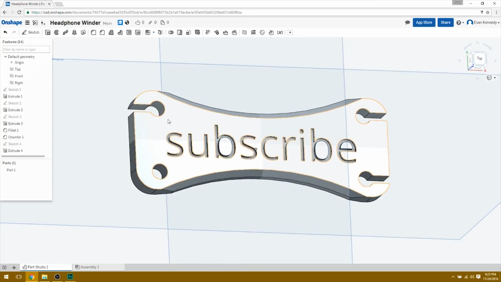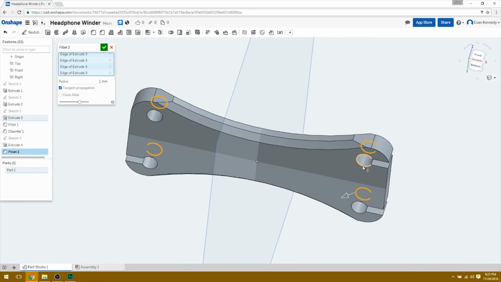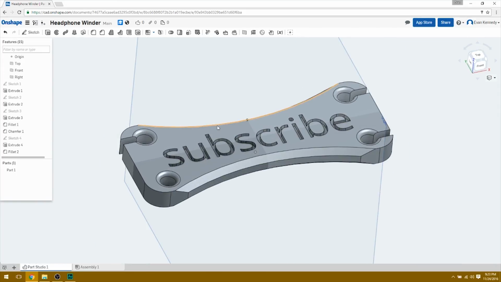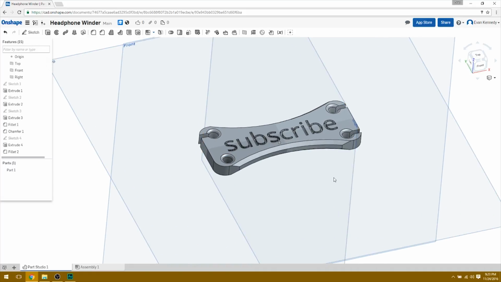Okay, so the only other thing you might like to do, obviously like I did here, is put these edges to reduce pressure on your cables. You might use the fillet tool to do the same thing on these circles. That's way too big. I might just do that 1 millimeter to the top and bottom of all of these circles, and that'll sort of make them a little bit less sharp as well, so that they won't hurt your cables. Okay, and there we go. So we've got a nice headphone winder here, earbuds in there, wrap it around, headphone jack in there, and we can shove a keyring on. So that's it.